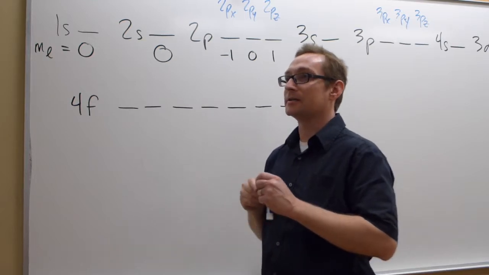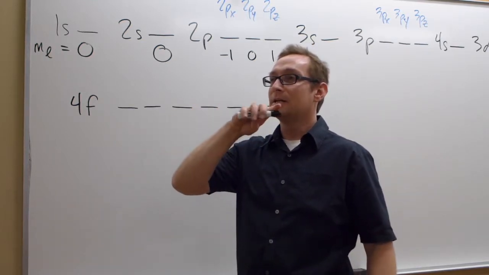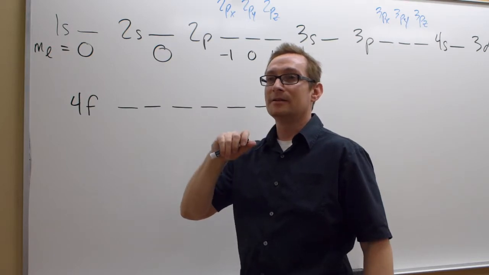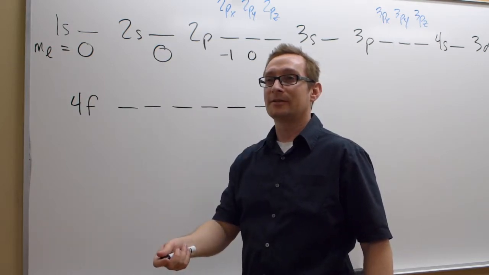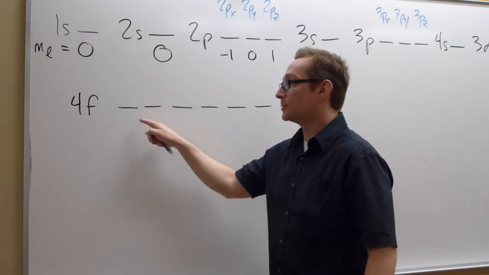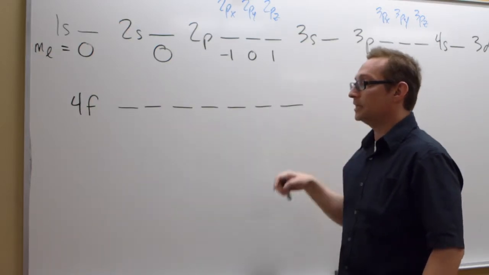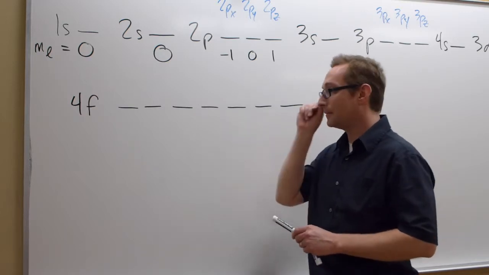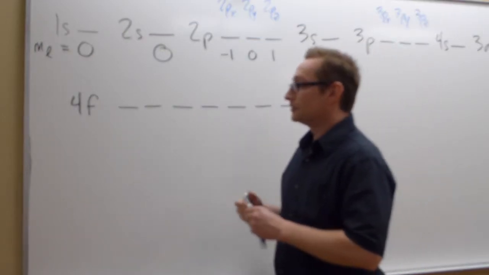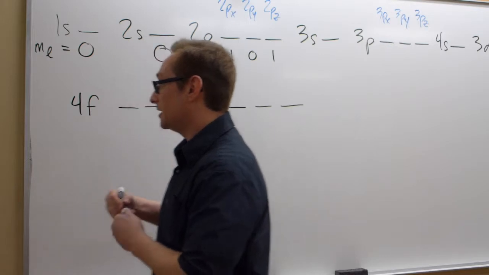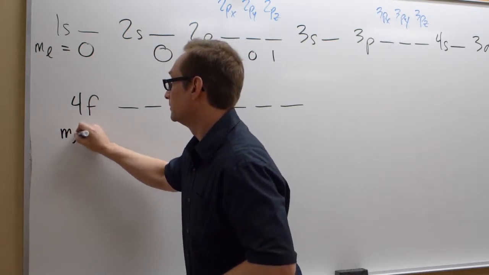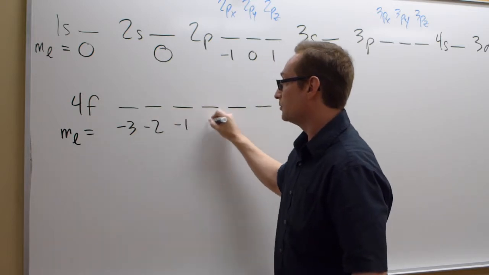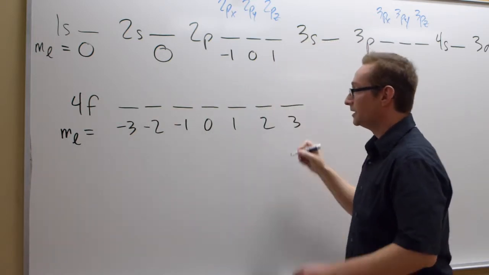By the way, with the periodic table, how many elements do you have in the bottom 2 rows of the periodic table? You should count 14. Okay, 14 representing 7 bars, and each bar holds 2 electrons. So that's 14 total electrons in that subset. So these 7 bars represent the m sub L values of -3, -2, -1, 0, 1, 2, and 3.